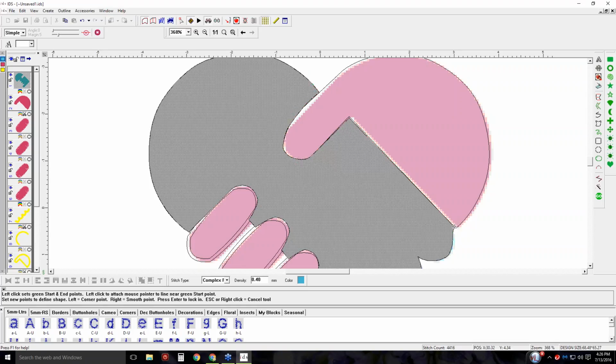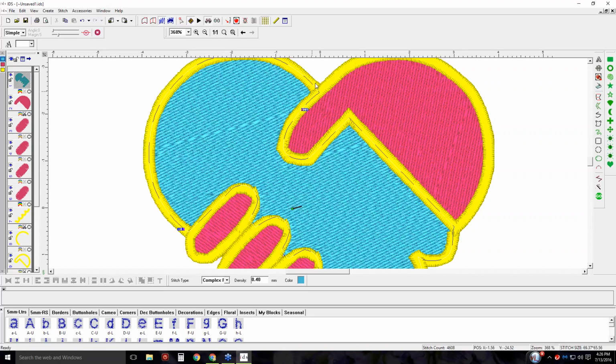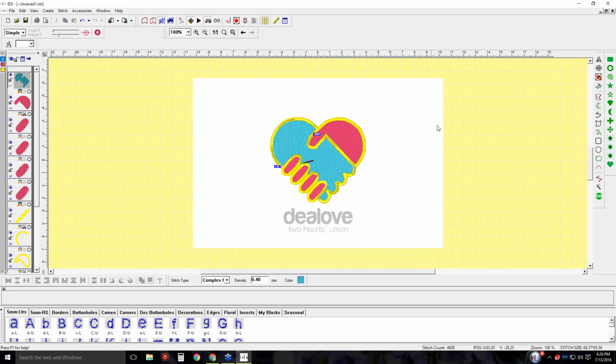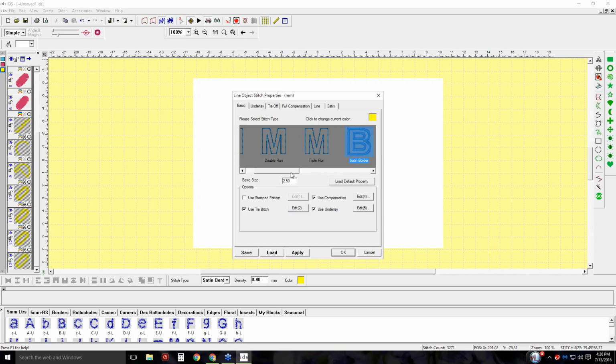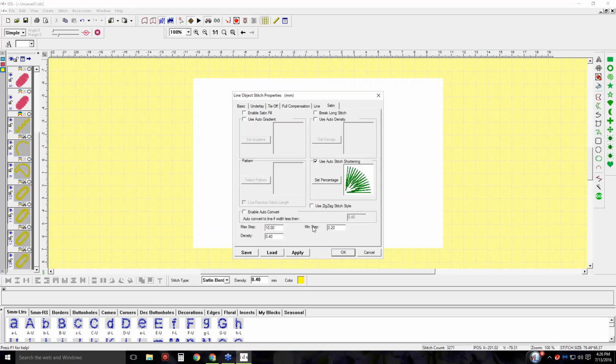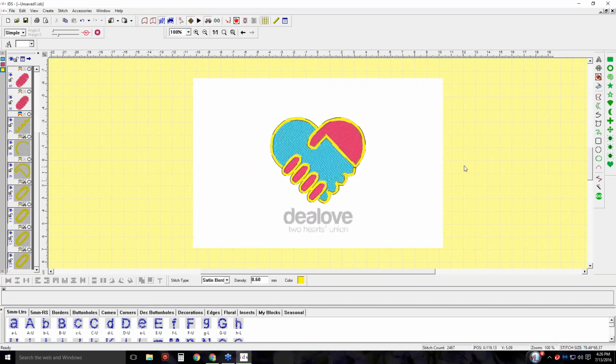Now, with this being said, I've got this outline that's now going to be sitting on top of things, right? So I might want to take a look at the outline and just adjust that a little bit, but it depends on how much you've got underneath things, right? And we don't have a whole lot of overlap, but click on your yellow color chip, go into your settings and go to the Satin tab. Maybe I can make my density 0.5 or even 0.6 to take out some of the density in that. You can see that looks fine. So now we've got the hands. Now we have to deal with this.